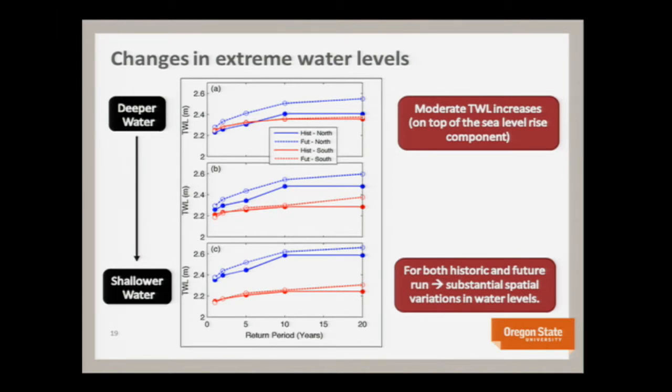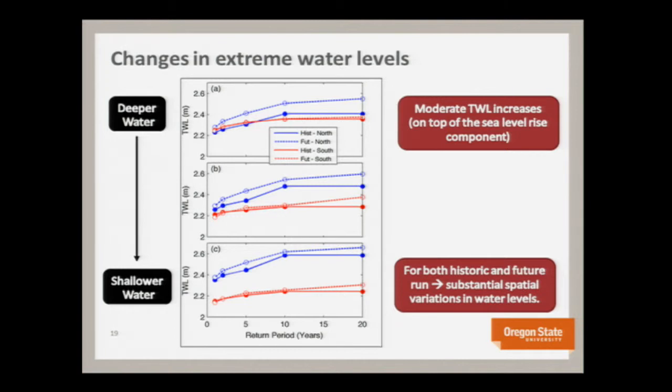And what we're showing you is essentially, for different return periods, the total water level that's going to be experienced. And there's a couple of things to notice. Let's look down here at panel C, for example. So these are the points that are shallowest, and this exacerbates this effect. We see a very significant difference between the red, which is basically the southern part of the bay, and the blue, which is the northern part. So we see a significant difference between total water levels in the south versus the north, and there's two reasons for that.